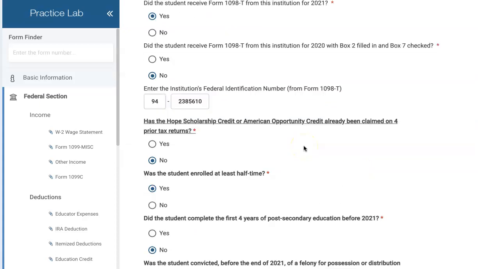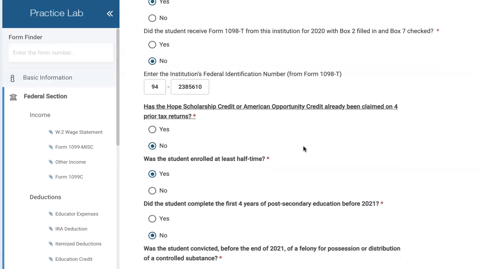So students are limited to 4 years of the American Opportunity Credit, and you will occasionally run into somebody who is in, say, the first semester of junior college, or just took 1 semester of a junior college and didn't spend very much. And if they expect to go on to a 4-year college, particularly if they may take more than 4 years to graduate, then it may be better to take the Lifetime Learning Credit and save the AOC opportunity for another year.